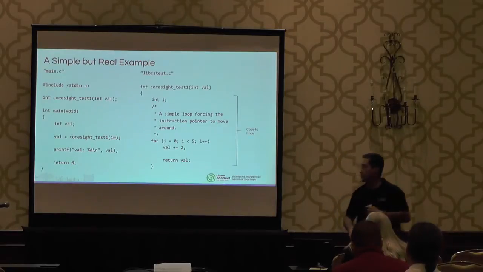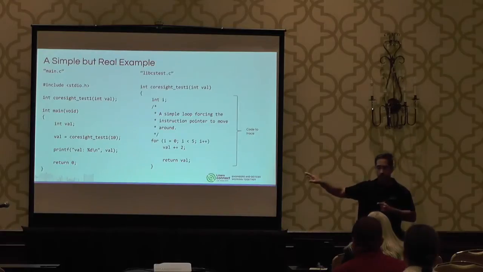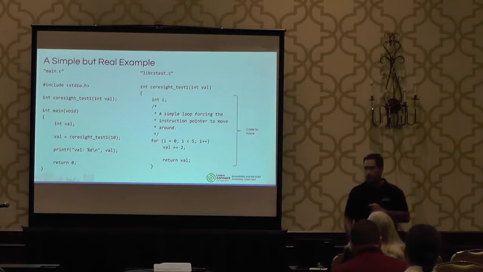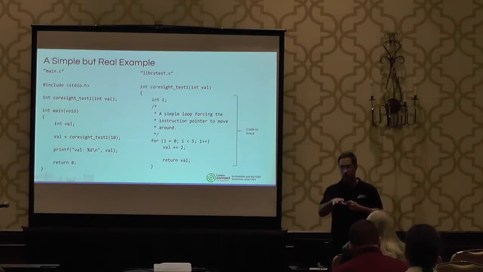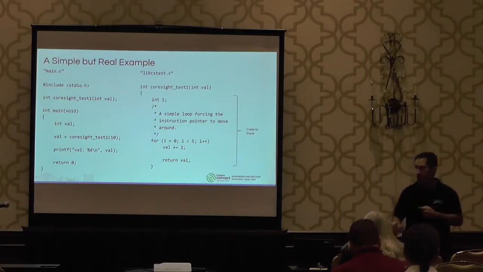So from here on, we'll go over the rest of the material using this very simple example. We'll have a little main that calls a function in the library somewhere, and that function simply iterates over a parameter and returns the value that it has added. The idea here is that we have a main, we're tracing the main, but we only gather statistics and trace data for what's happening in the library on the system. So very simple, and yet fairly close to what people might want to do in terms of tracing in user space.